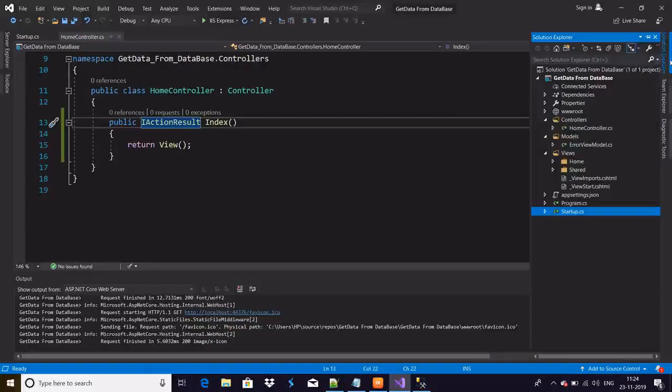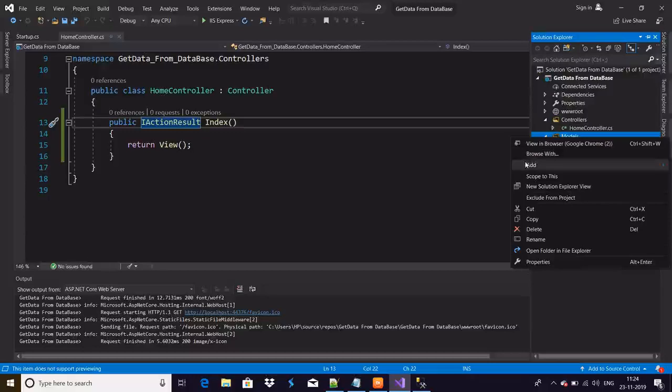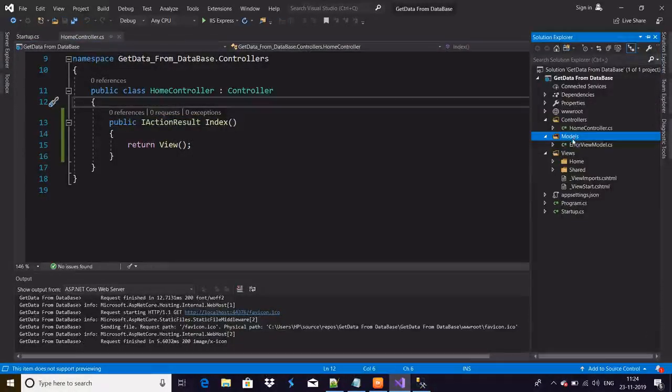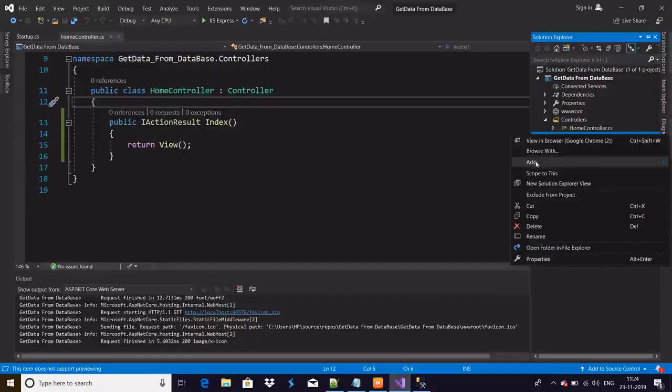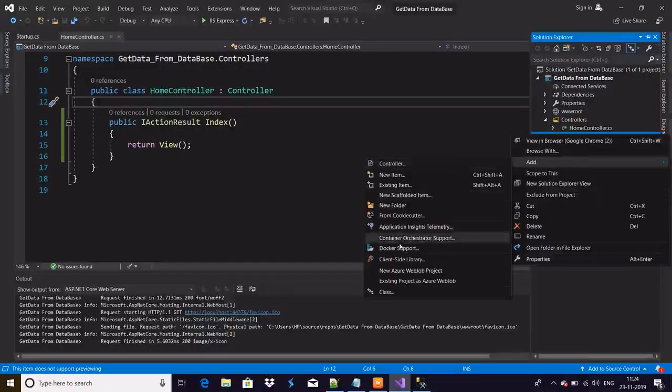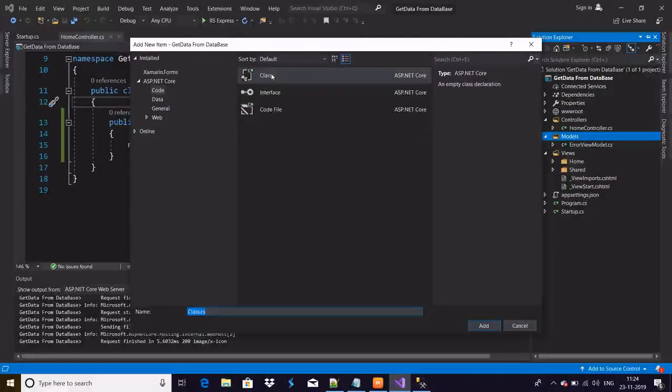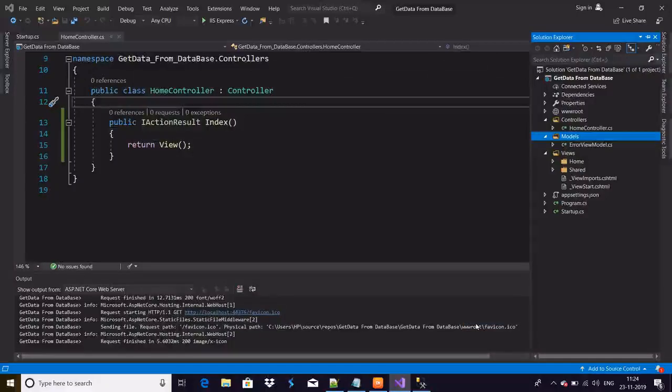And I create a model class for the student. Go to the solution explorer and right click on the model folder and add a new class and rename it student and click to edit.